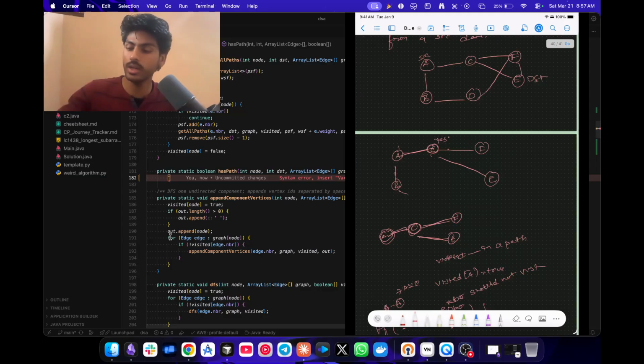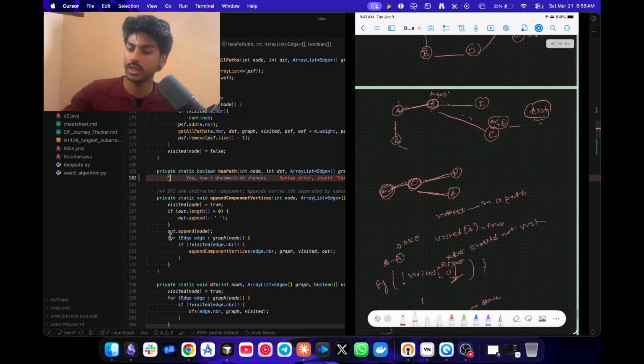So all the other explorations of paths leading to E were just terminated because there was no need of it. Instead, what we will do when we reach E is store the path of that route. Like here we will pass A, so here we will pass A comma C, and we just add E, and we will store it in a list, right? And while returning back, we don't do anything. Next, we will explore this path. From this, we will reach E, so we will again store A, C, F, E. Similarly, we will store every path.